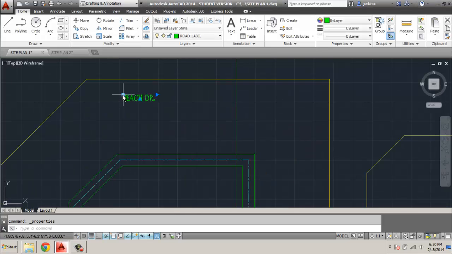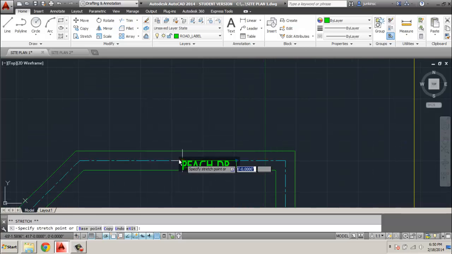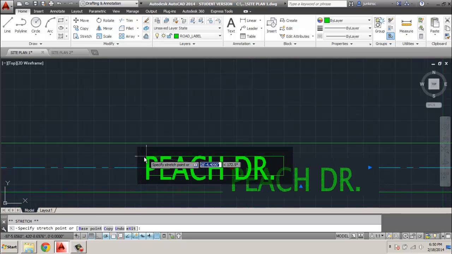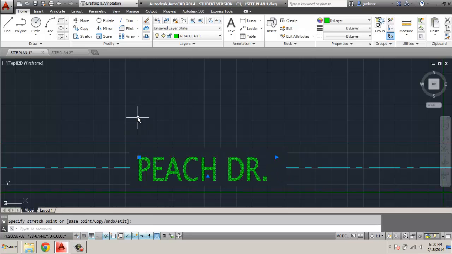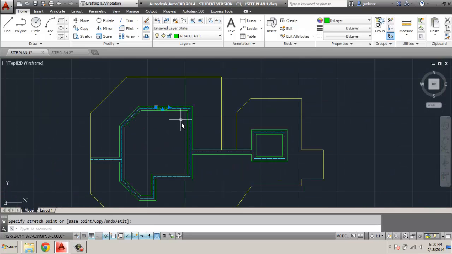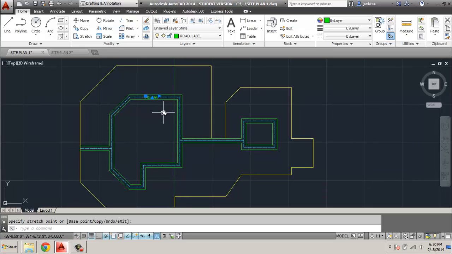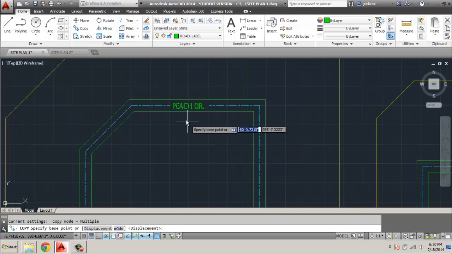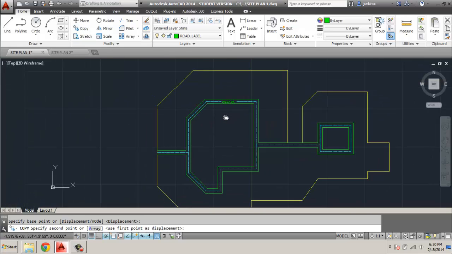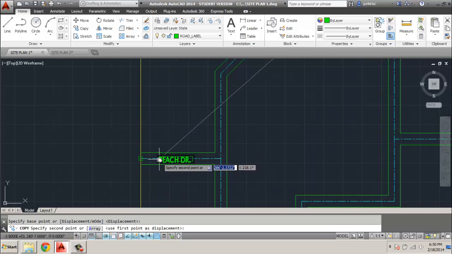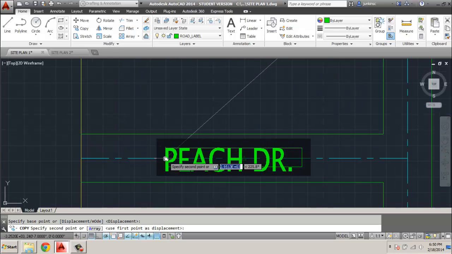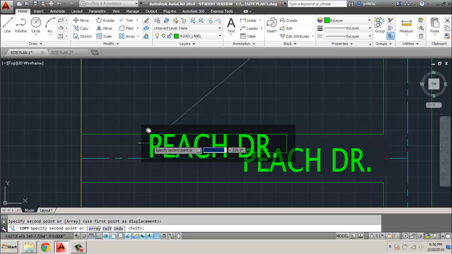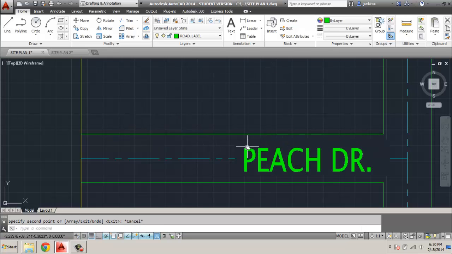And if I want to move this, I want to grab this handle up here and just move it down into the road. Oops. Have to zoom. If it tries to snap to something, just zoom out a ways. So you'll see how that kind of hides everything in the background. Now Peach Drive is also the drive coming in. So I'm going to select Copy. We'll grab it right here and move it down. We're going to put that one right here.